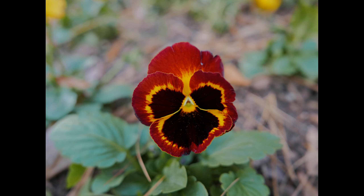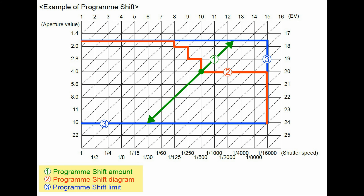Panasonic includes a diagram in each camera manual that shows what apertures and shutter speeds the program shift function will use. However, the graph for the LX100 is not accurate. It indicates that it will go up to f4.0 and then only make the shutter speed faster instead of reducing the aperture. The camera actually goes up to f5.6 before it stops decreasing the aperture, which is perfect because that is where the lens is sharpest across the whole field of view. This is probably just a mistake in the manual — they may have thought that f4.0 was the sharpest focal ratio when they produced the manual.